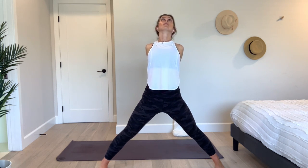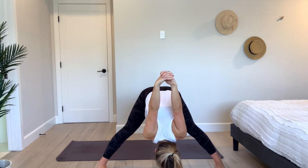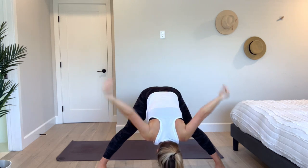Take an inhale, open up your heart, look up. Exhale, fold forward. Bring the weight of your body front towards your toes. Clasp your palms together and lift your hands off your back. Maybe your head touches the ground, maybe not.